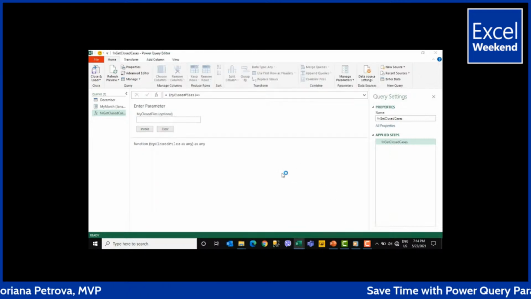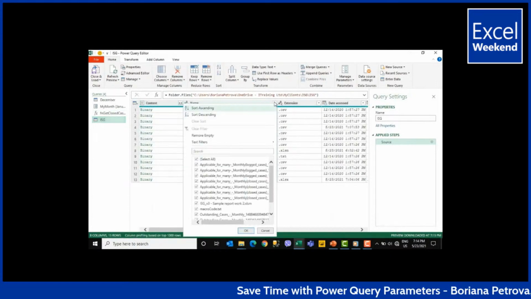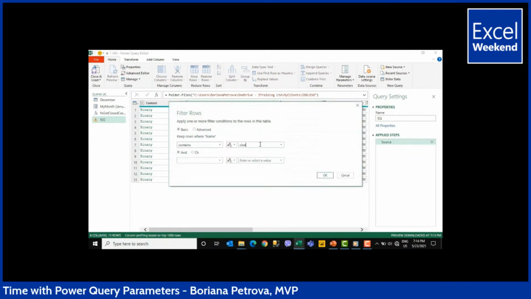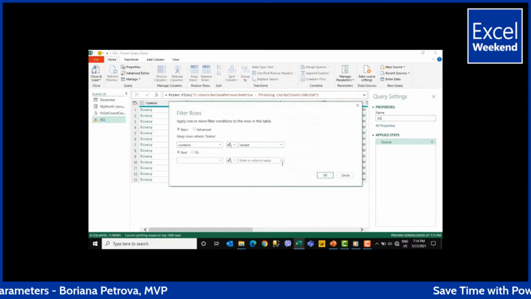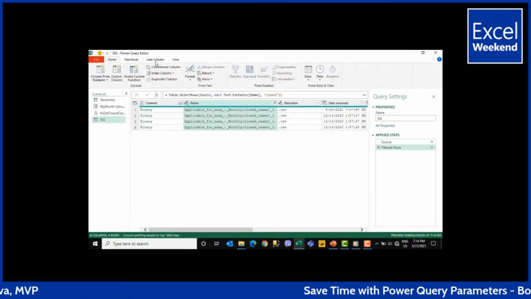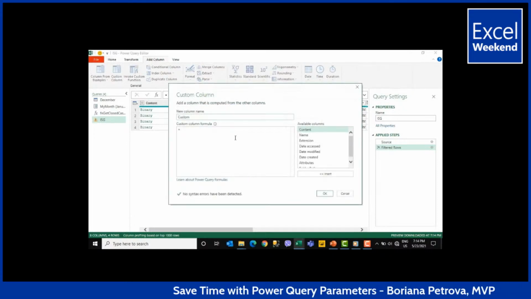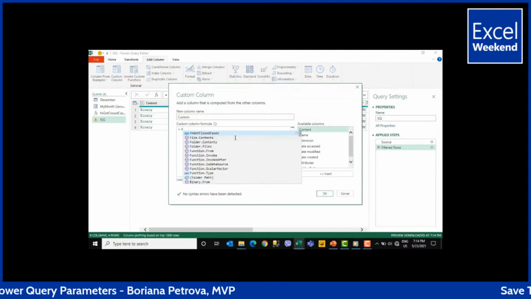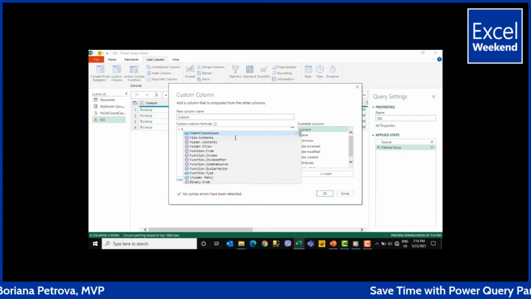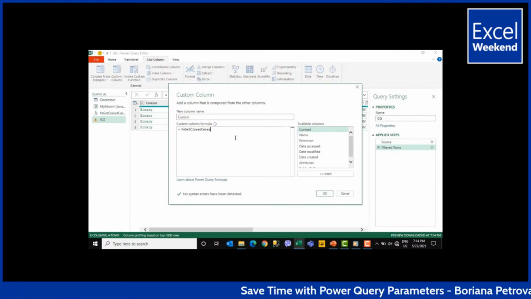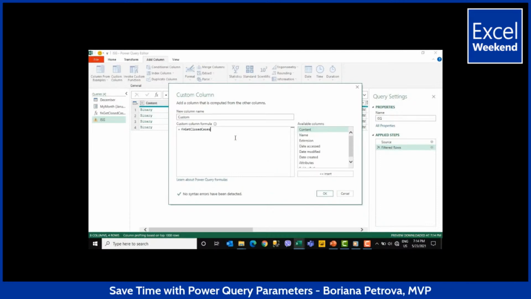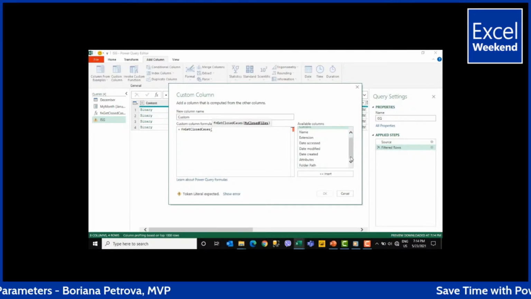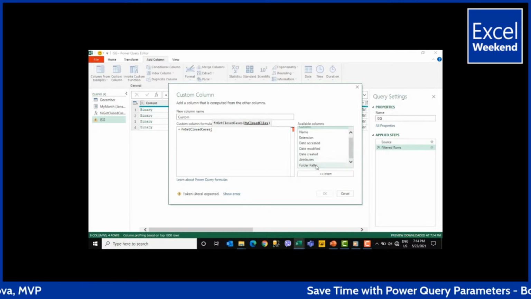and this is the moment that we need to use our custom function. To do that, I will go to add column and I will create a custom column. And the custom column will use our fn get close cases custom function. So I will type fn get close cases, and inside the bracket, I need to generate this string that is the folder path, and after that the name of different files.